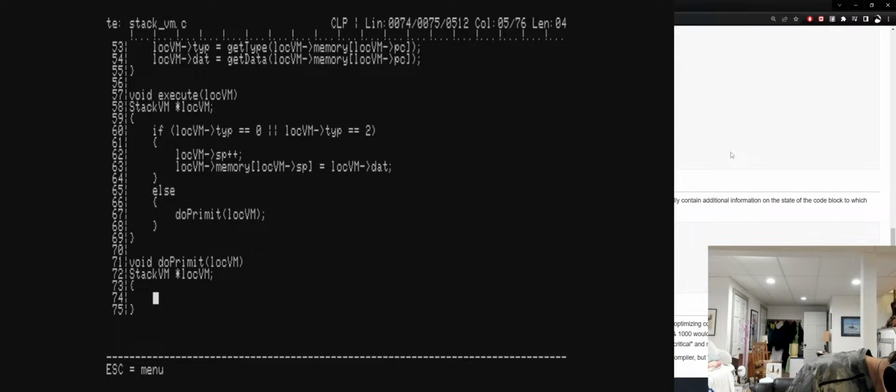Call appropriate function. Handler is jump table. Jump table here is an array that is of type handler, which is a typedef of a void pointer. Gotcha. Okay.